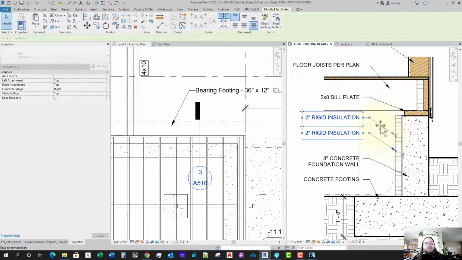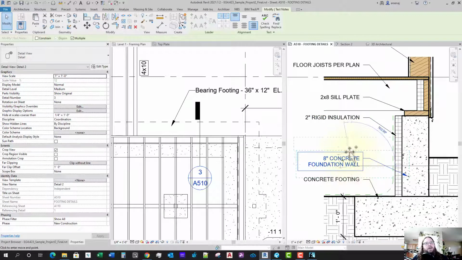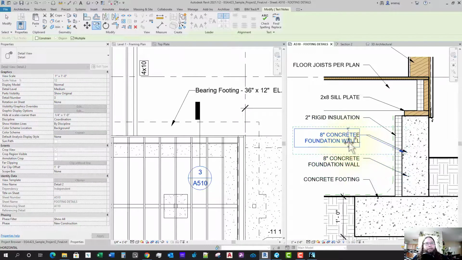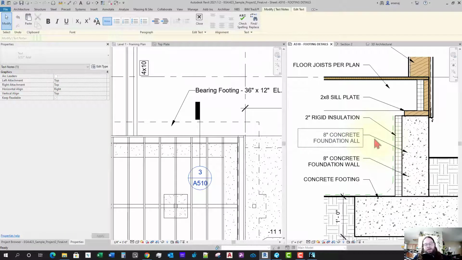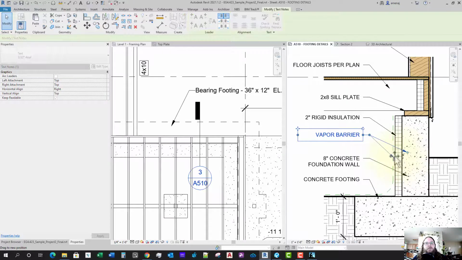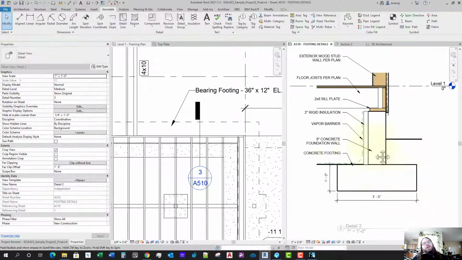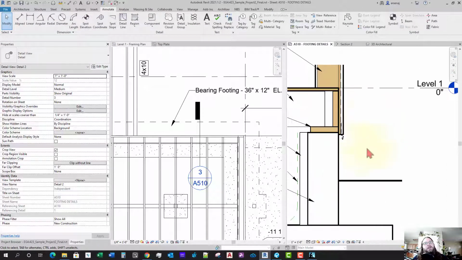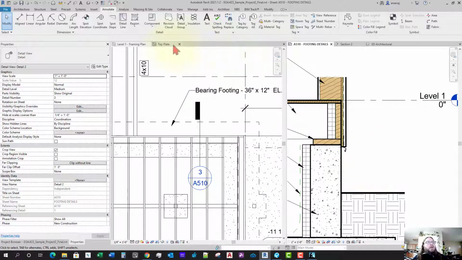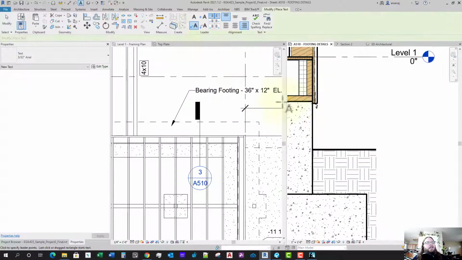I'm going to move this insulation callout up. Vapor barrier, point to it. Like text.